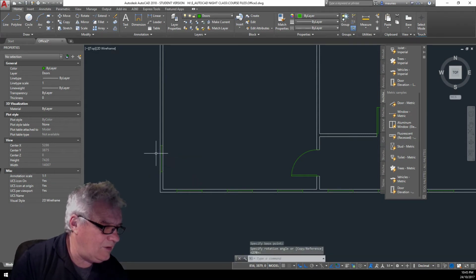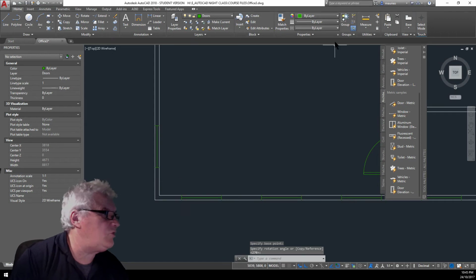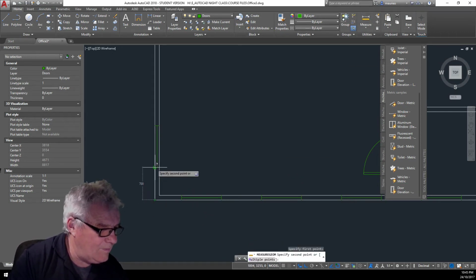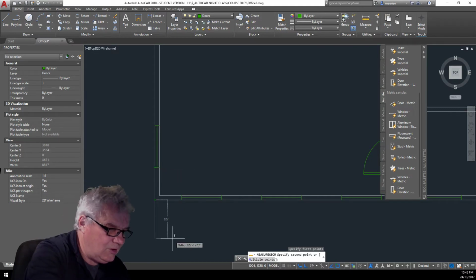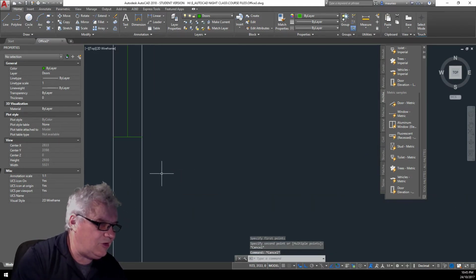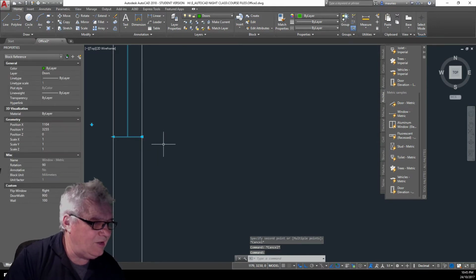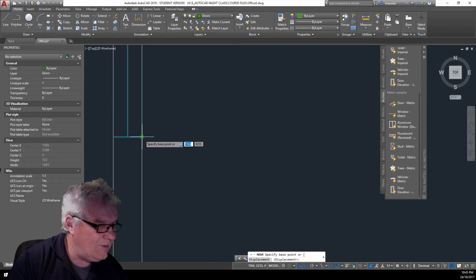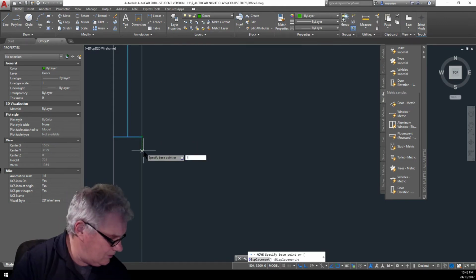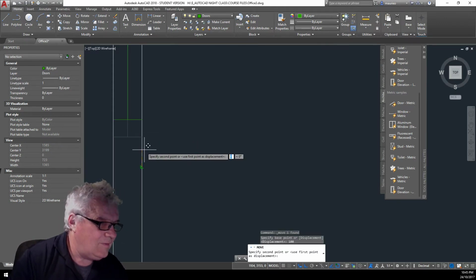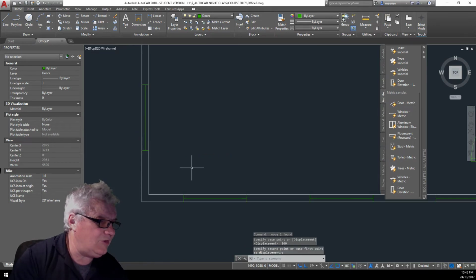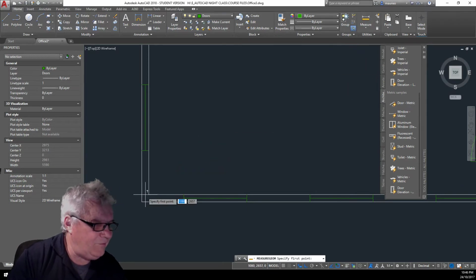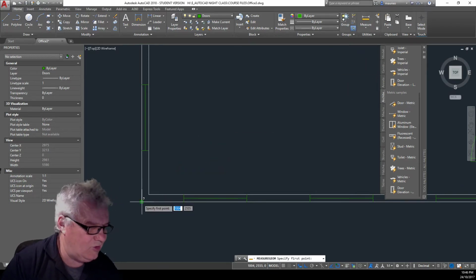Yeah, there we go. I just want to check this measurement here. 700. No, we really only want it 600, so I'll just bring it down. I'll move that down 100. Okay, so that should make that now 600. Don't be afraid to check distances. Checking distances is good.